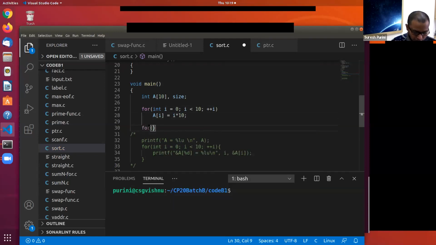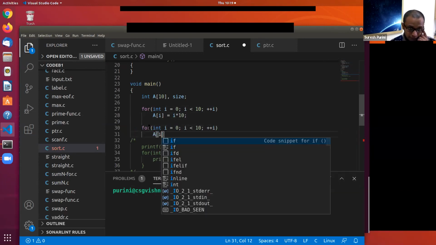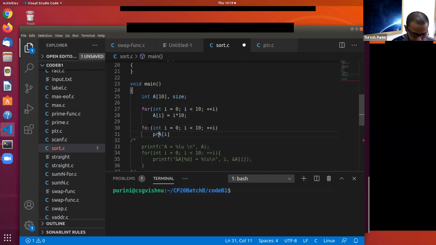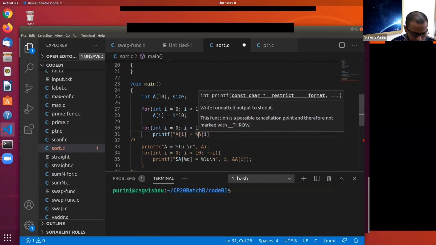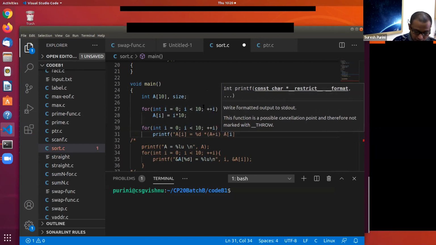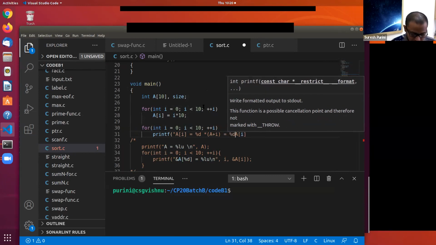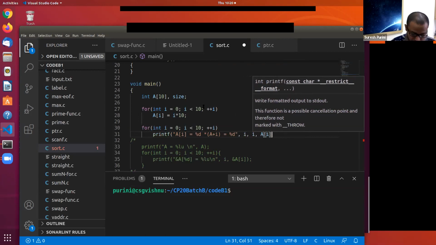Now we print A of I in two ways: A of I equal to %d, star of A plus I equal to %d, with I and A of I.